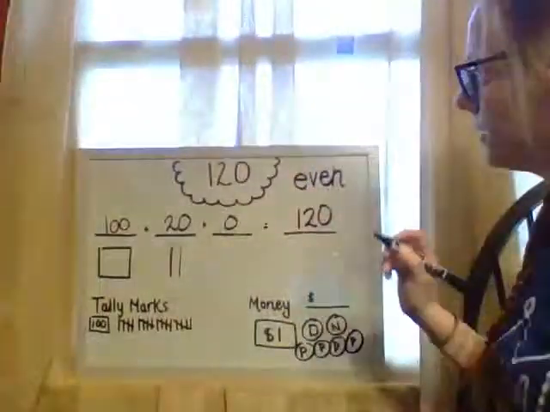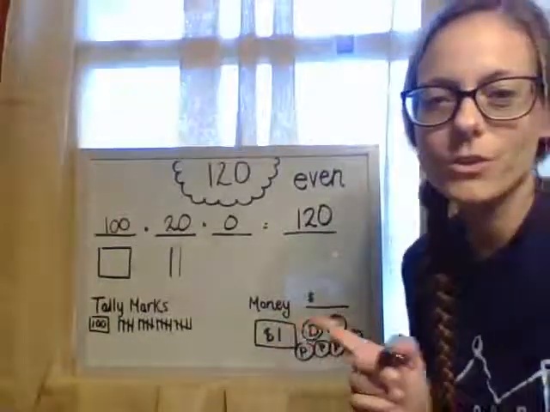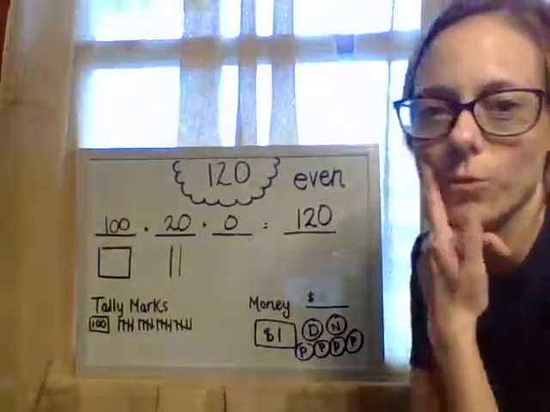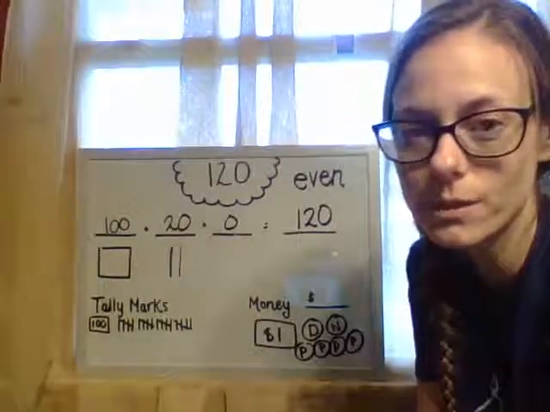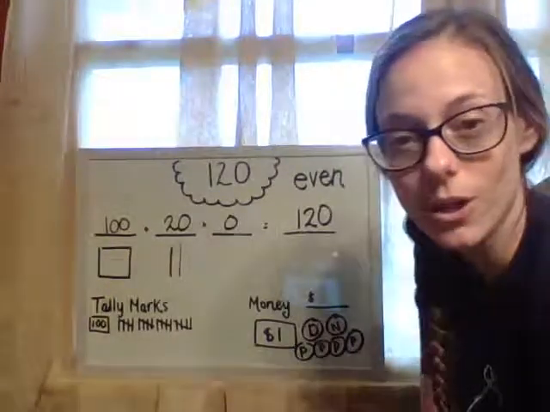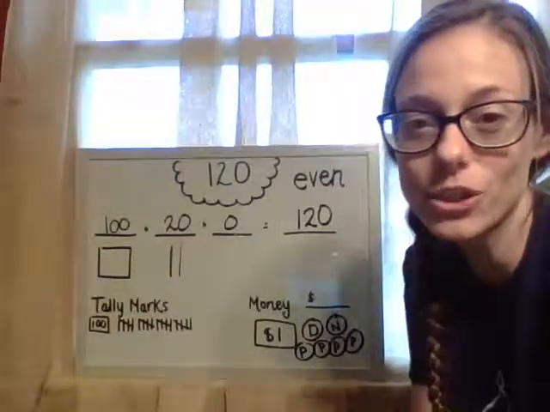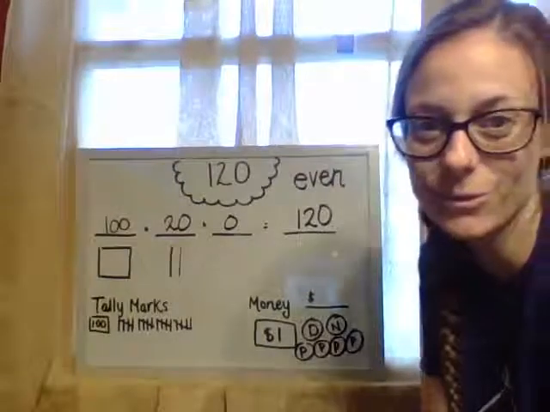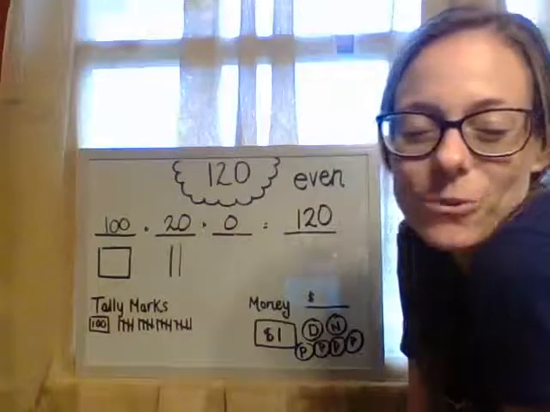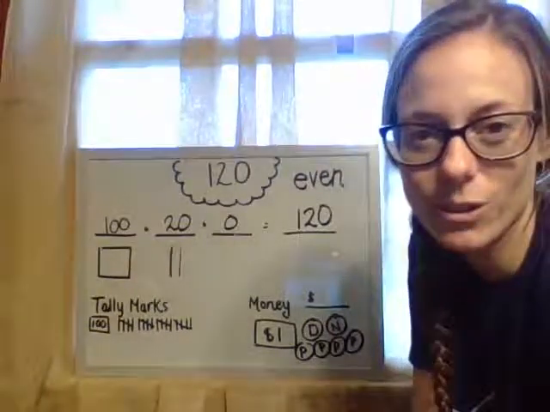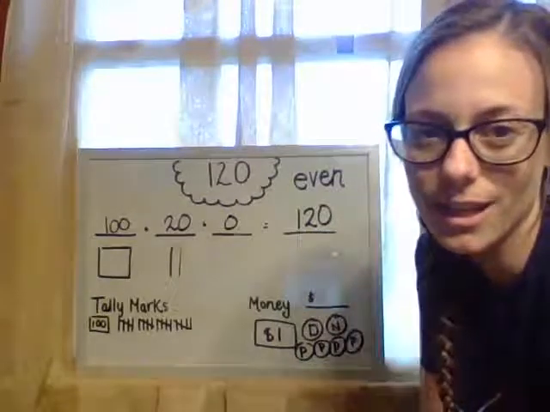Okay. And what we need to do before we get to our money is we need to come up with some names for today. So what are some different names that we can make for 120? Now remember, if you know what day of school it's going to be, you can have some names all ready to go so that when you're watching this video, you have some to share. Now, even though I can't hear you and we're not talking to each other back and forth, I want you to pretend as if you are here with me and you're answering my questions. And I think it will help us feel like we're still together.